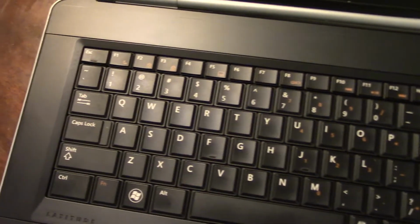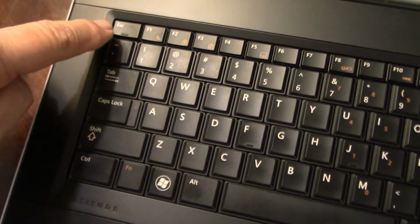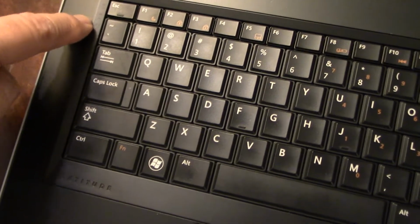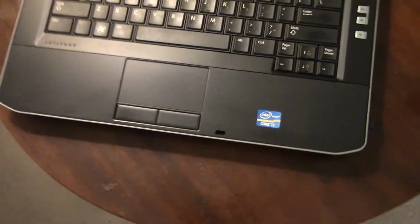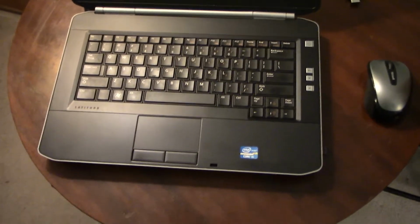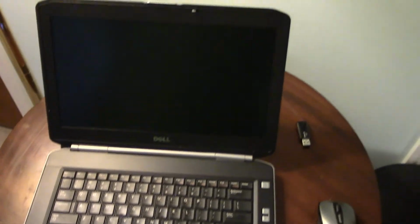On the other side, you can't see it, but there are 3 lights. One is for battery charging, if it's being charged. The other one's a hard disk and just a power. There's the touchpad. This pad does work, believe it or not. I spent most of the day on the Windows environment to see that everything was working.